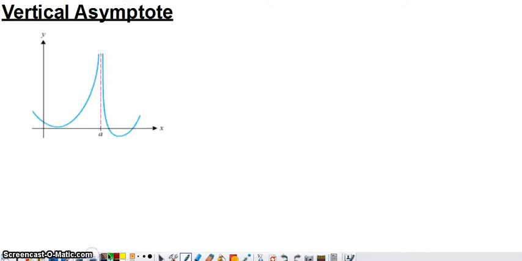And then the last type of discontinuity that we're going to really discuss in this video is going to be a vertical asymptote. It means your graph is either going up off the coordinate plane or down off the coordinate plane on either side of the x value that you're approaching. On a vertical asymptote, your function is going to be undefined. So if f of a is undefined, you're discontinuous. And when we have a vertical asymptote like this, f of a is definitely undefined.